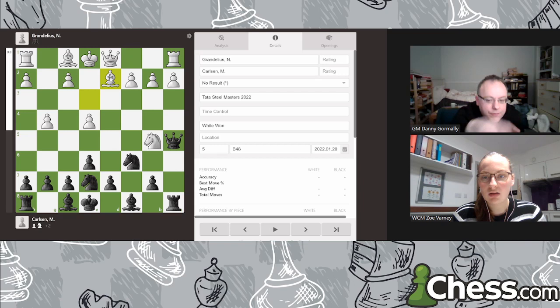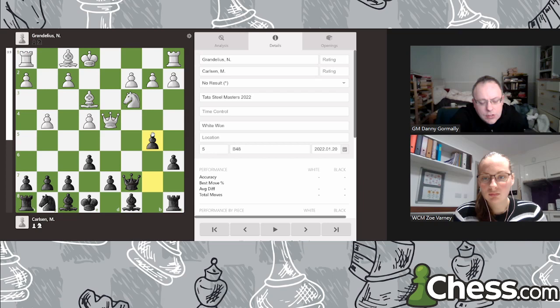Yeah. As Black, you don't really want to even allow these kinds of possibilities. So knight e7 might be a move, but I think the way Black should play here is something like b5. Apparently that would have been better, because these sacrifices aren't very dangerous if Black's bishop is still covering d6. So b5 would have been better. He actually went for something more forcing. He played all this, and they got some kind of weird position.